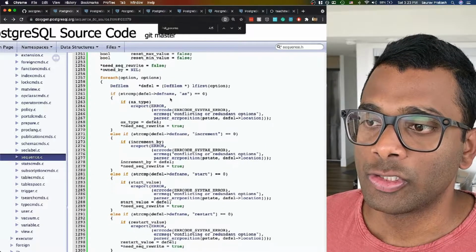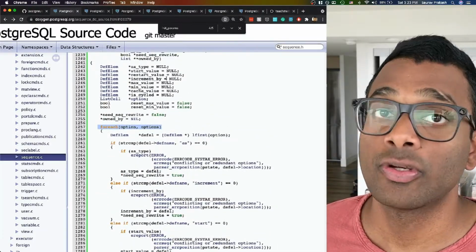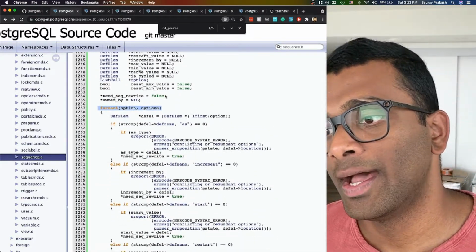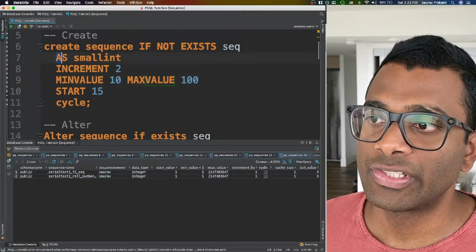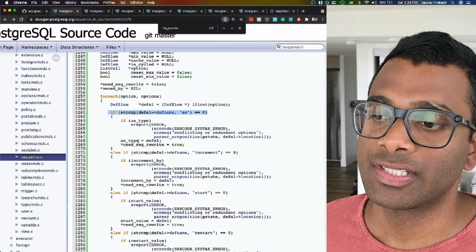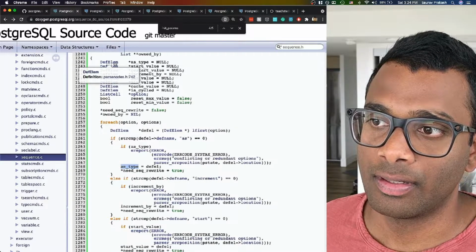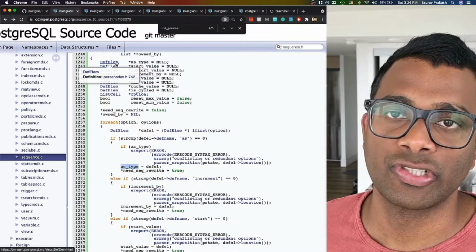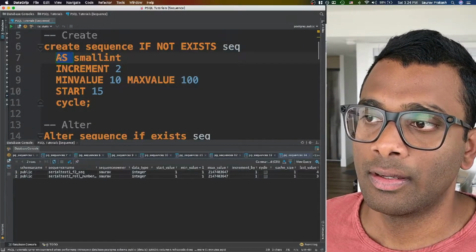Okay, so you can see it goes through each of the options, each of the arguments you have provided, and now it's checking, hey, if it is AS, then what it is gonna do is mainly set the as type attribute, which is right here, a def element, which is pretty much a node. It sets the as type, which comes from here.